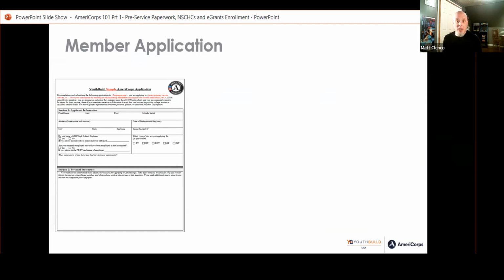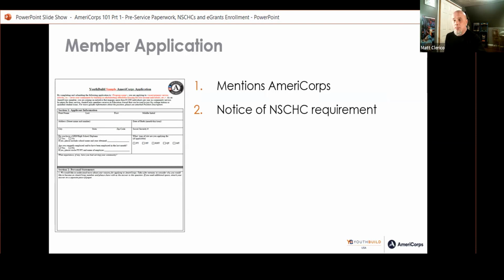Now, every program here on the line probably has their own YouthBuild application. And the expectation is not that you add an extra AmeriCorps application to that, though we do have a template for that. Your application, now that you're a YouthBuild AmeriCorps program, just has to meet a few requirements. First of which, it has to mention AmeriCorps. It has to have the logo on it, and ideally, the updated logo, not the logo that's on this screen. People should know what they're signing up for, not just YouthBuild, but AmeriCorps as well. So that's why that's important.